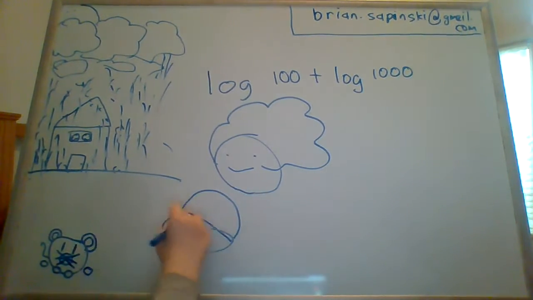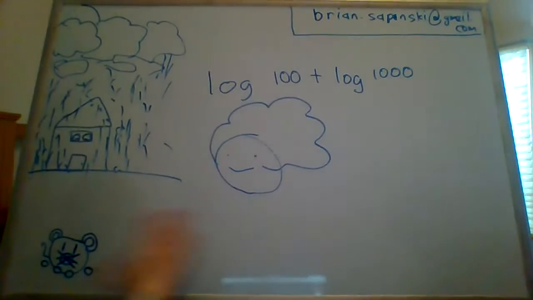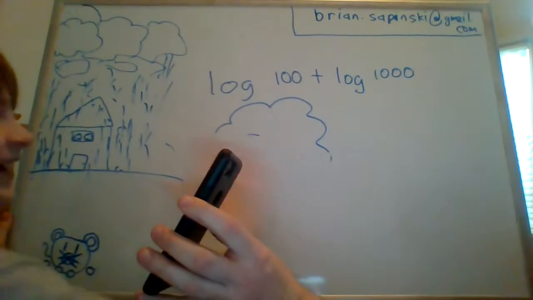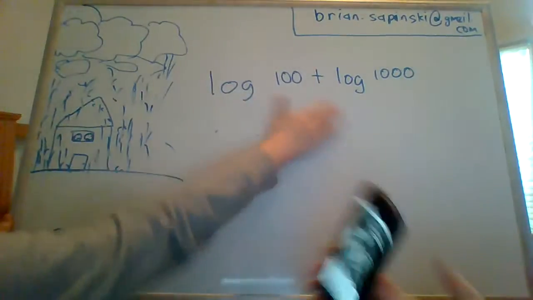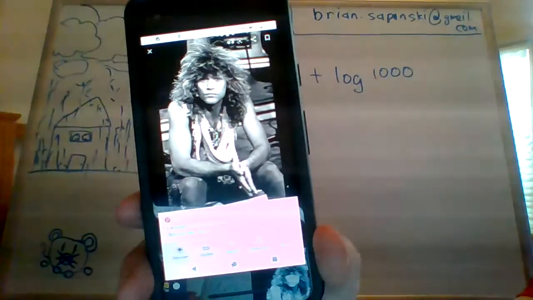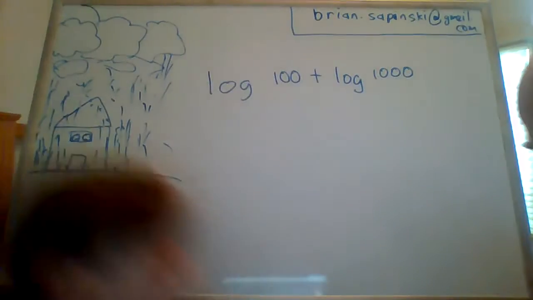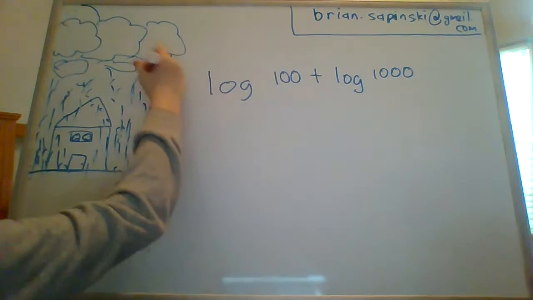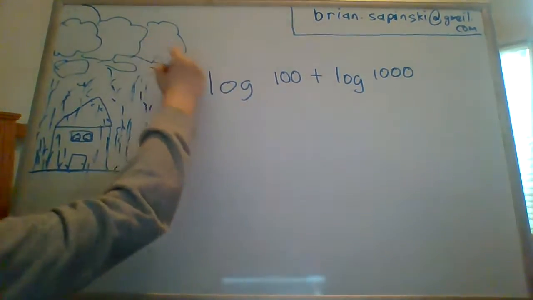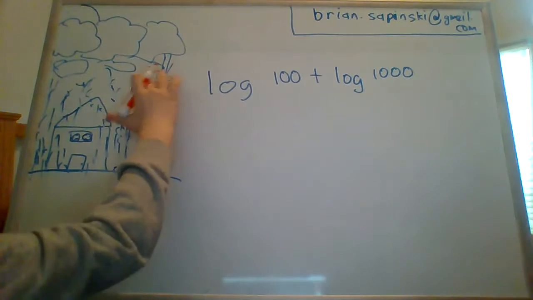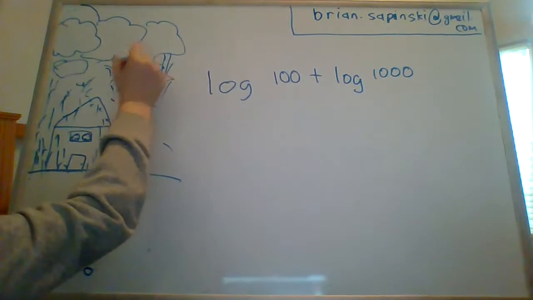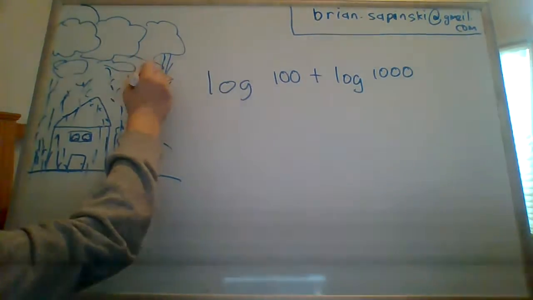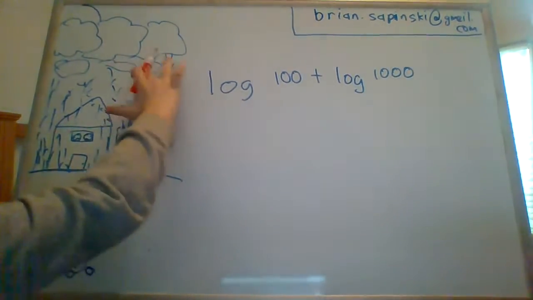Vaguely. Here, wait. I'll show you what I mean. Wait a minute. Hold on. And then we have these little diversions, folks. Okay, see, look at that. This is like Bon Jovi back in the 80s. All right, like I said, that's what hair metal was. Oh, maybe that's what's causing it. That was a good snap. Did you see that flash? Maybe it's because of the rain. No, my camera has been fritzing a little bit lately. The storm is not doing that at all. That has nothing to do with it.